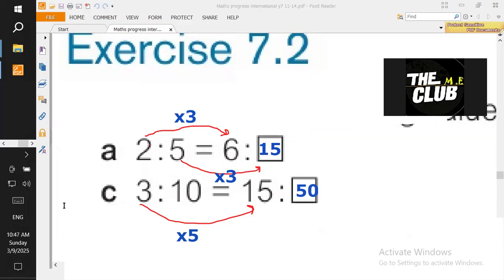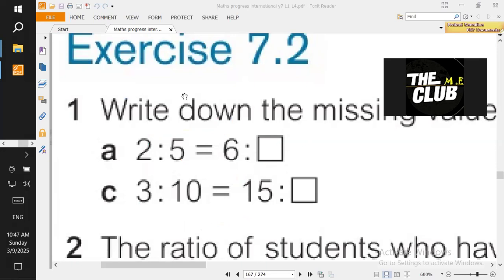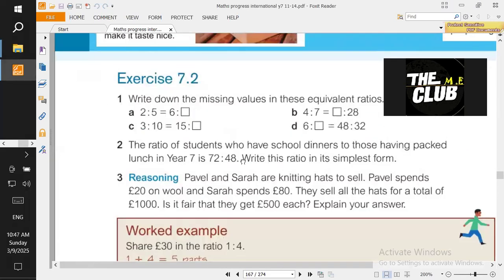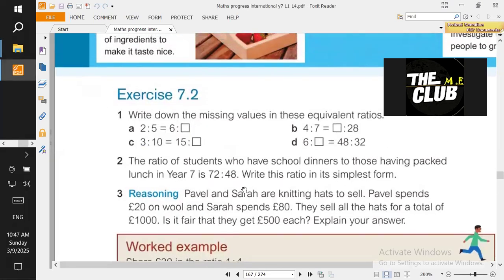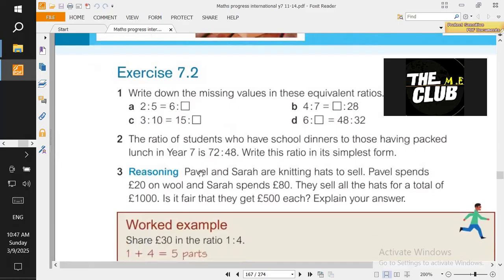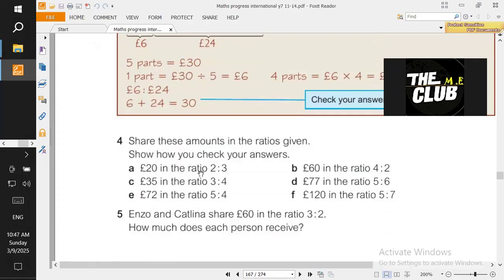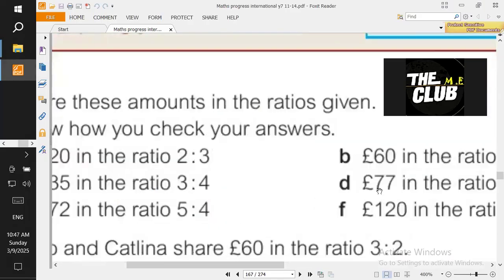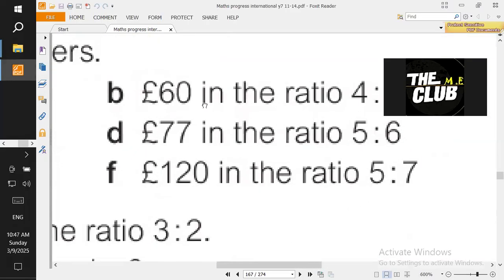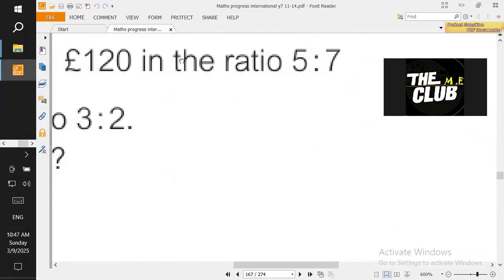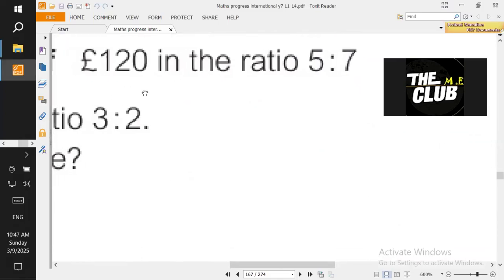Now, let's move on to the next question. Simplest form, we talked about it. We understand it. No need to revise it again. Let's go ahead to the ratio questions. So the ratio questions, let's take one from 2 ratios and then one from 3 ratios. So the question is, share this in the ratio of 5 to 7. Focus on these steps because they are very important.